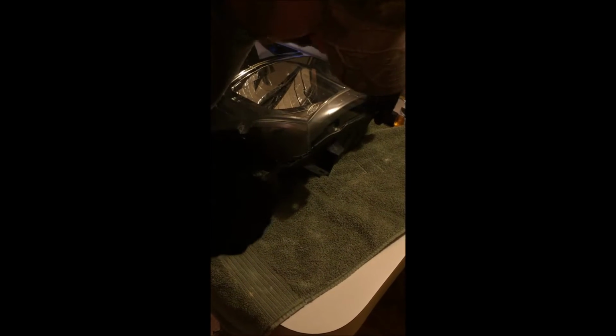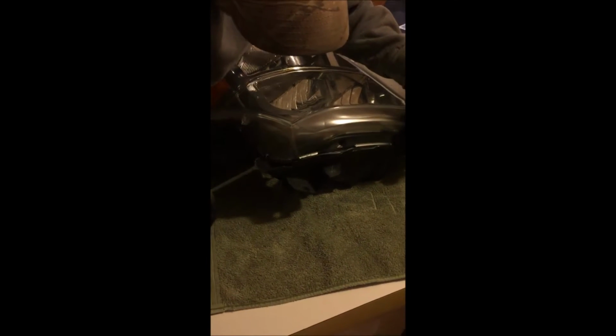Got it soft enough. Go down, get up here, the plastic, slowly pry. Slowly. 8 minutes worked out pretty well on this one. It's not always this easy. This is the OEM light.